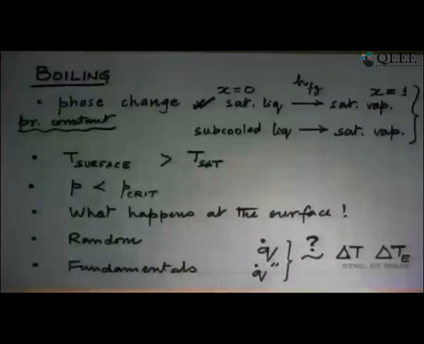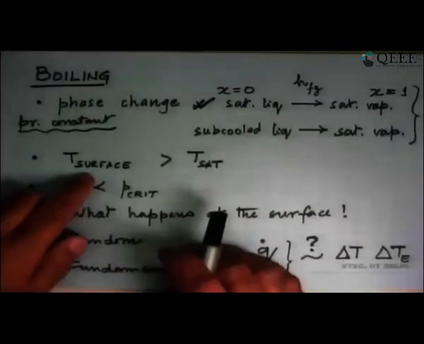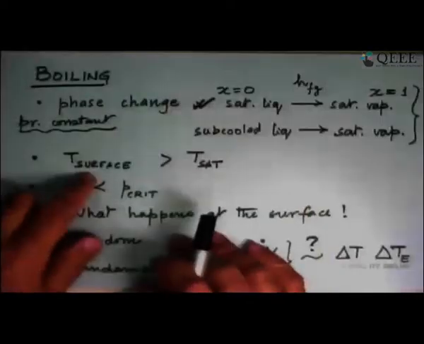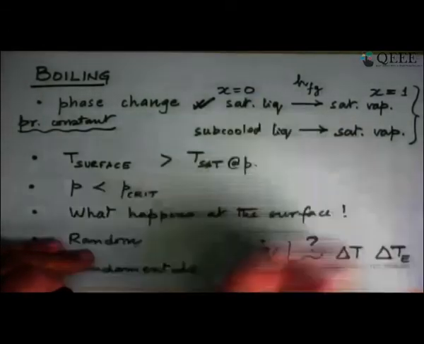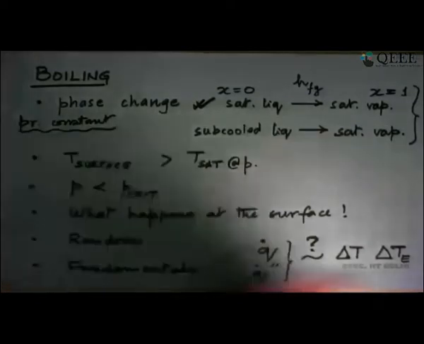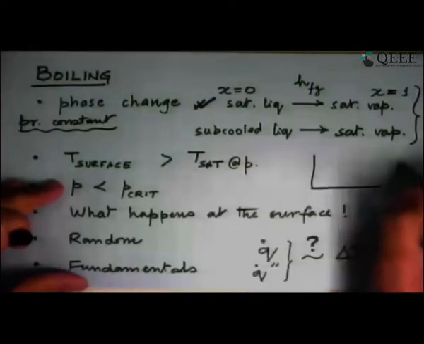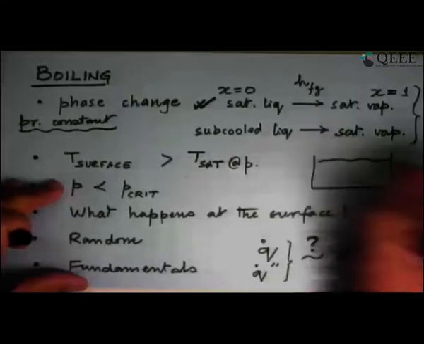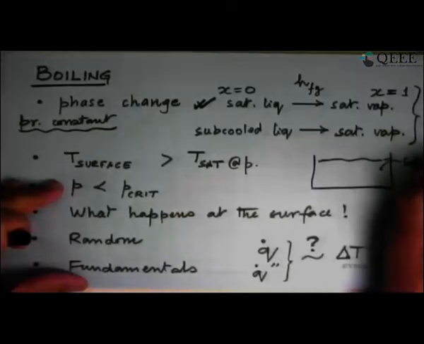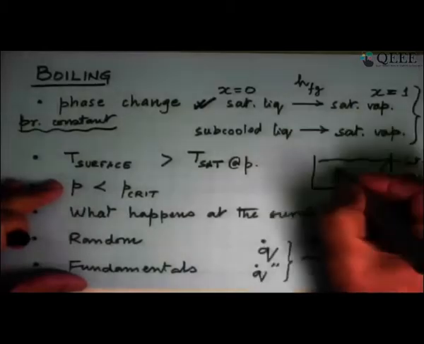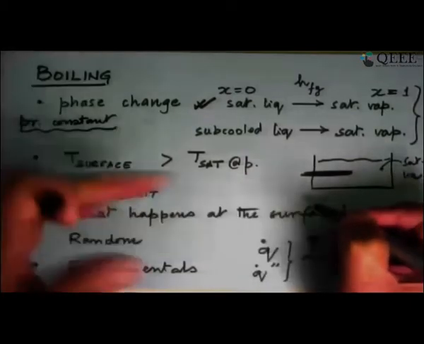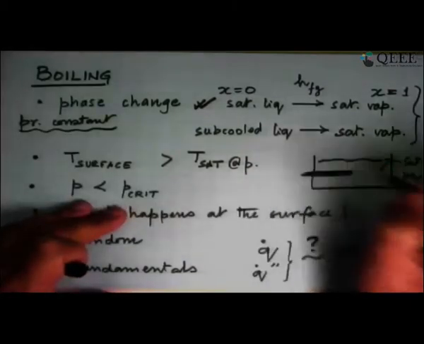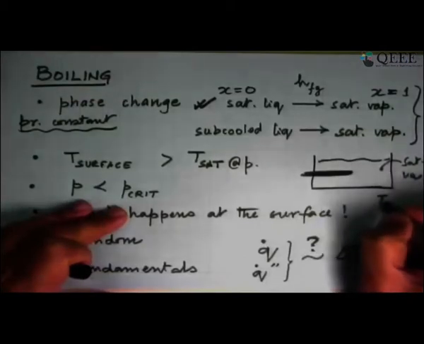How does heat transfer take place? Well, we have a surface, and this could be any type of surface, we'll come to that in a minute, whose temperature is higher than the saturation temperature at that particular pressure. So very simply, we have somehow managed to maintain a saturated liquid, and we put into this a heater, through which we pass current and heat it up, so that the surface temperature of this is what we have called T surface or T wall.